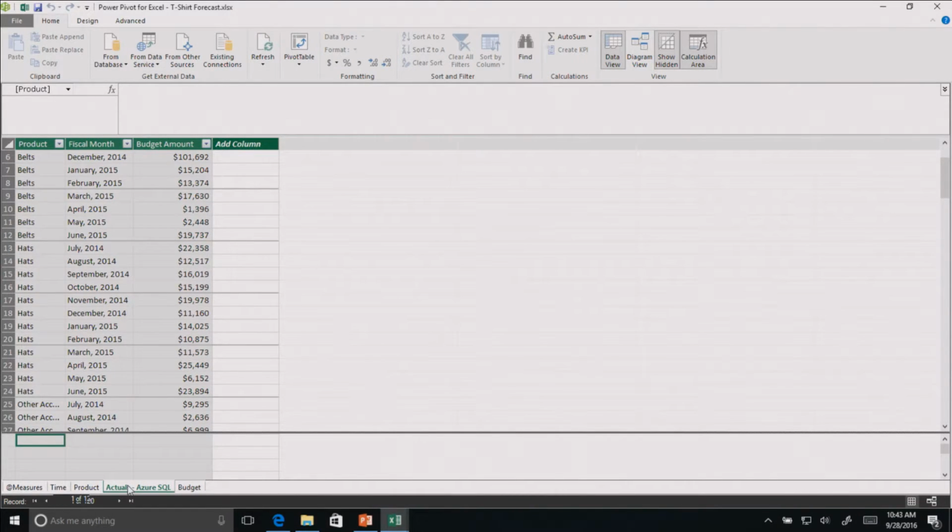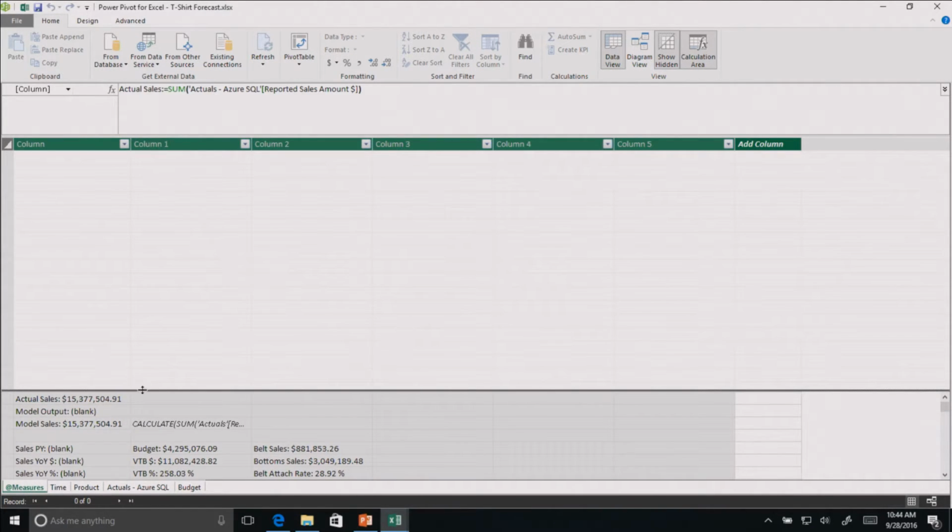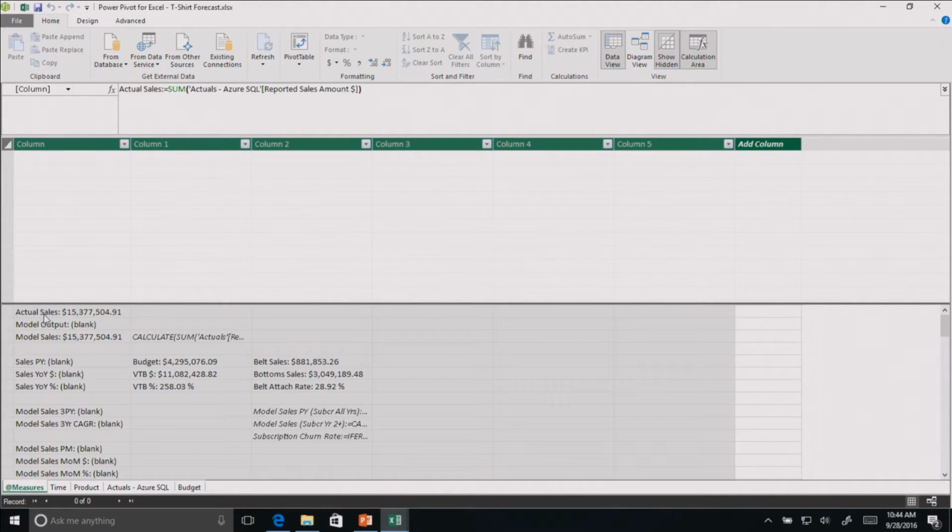If I look at the actuals, here you see the 5.8 million rows. I can just scroll through that, I can work with that. I can add columns here, calculated columns, so you can do some calculations for that row. But what is even better than calculated columns, or well, you need both, but this one is super cool, is the measures. In here, I can start writing measures, little formulas that actually calculate across this.